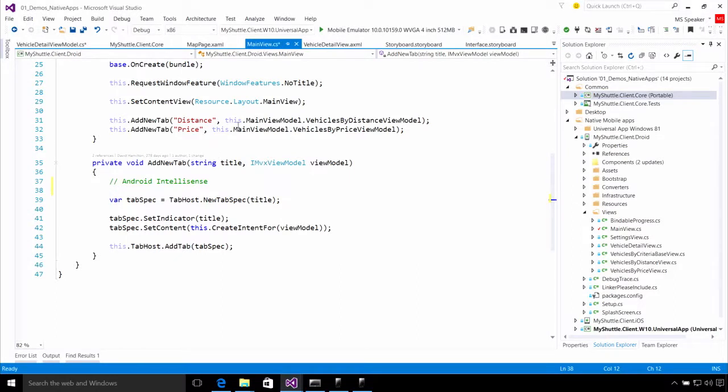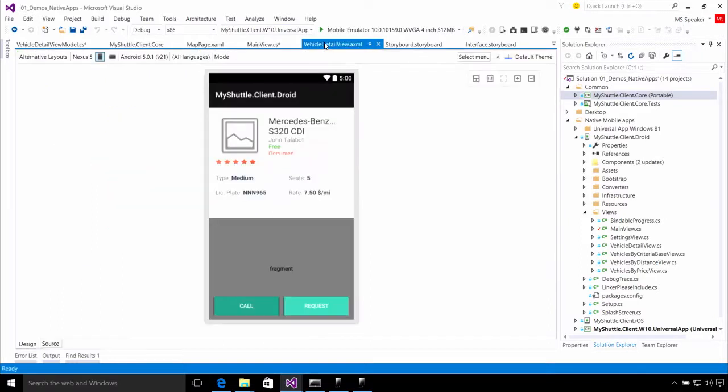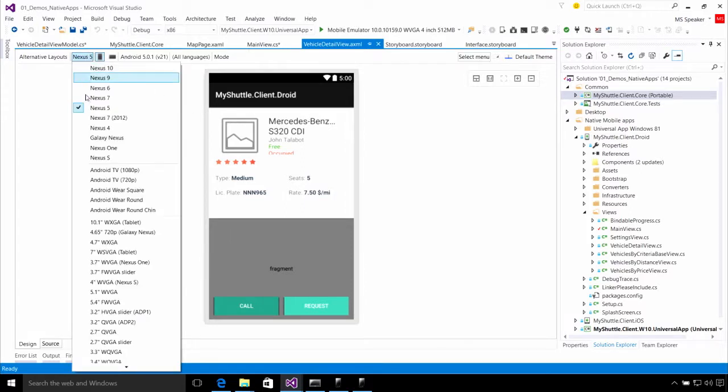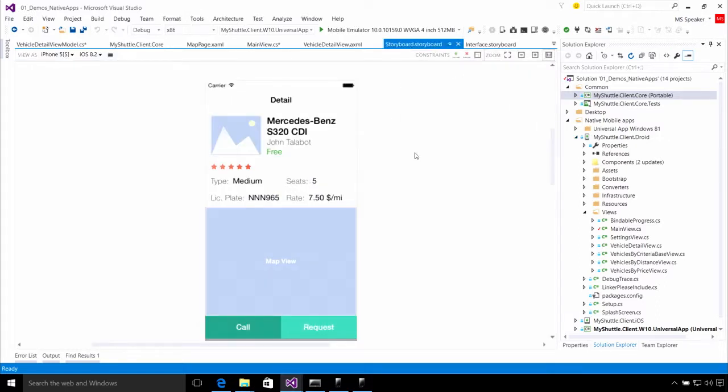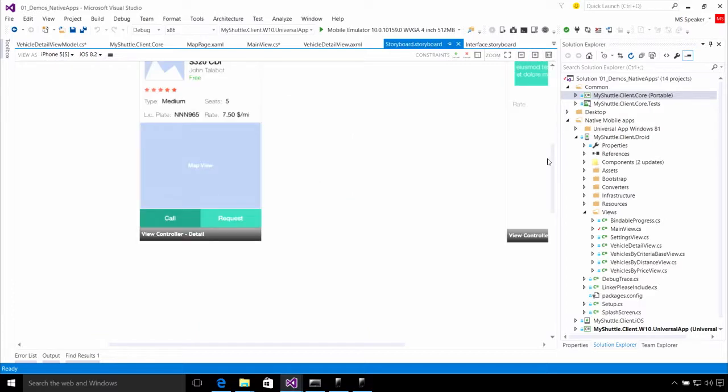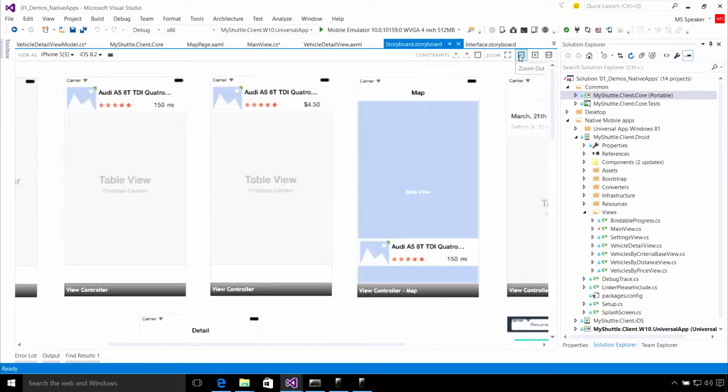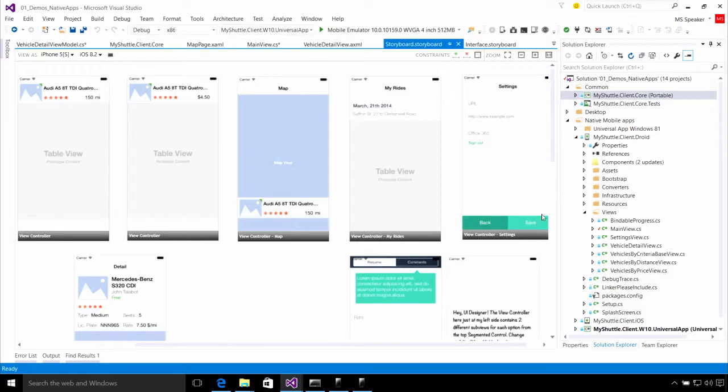The next thing I'm going to show you is that with Visual Studio and the Xamarin extension, you also get a great designer experience for each one of the native UI frameworks. So as you see here, I have the Android experience showing, but I can also switch this from a Nexus 5 to a Nexus 4, and you can see that the layout slightly changes for each of those devices. And on the iOS device, we have the same type of view so that I can do WYSIWYG designing for that screen. But I can also zoom out, and as you can see here, we have a full storyboard designer for the iOS version of the application.